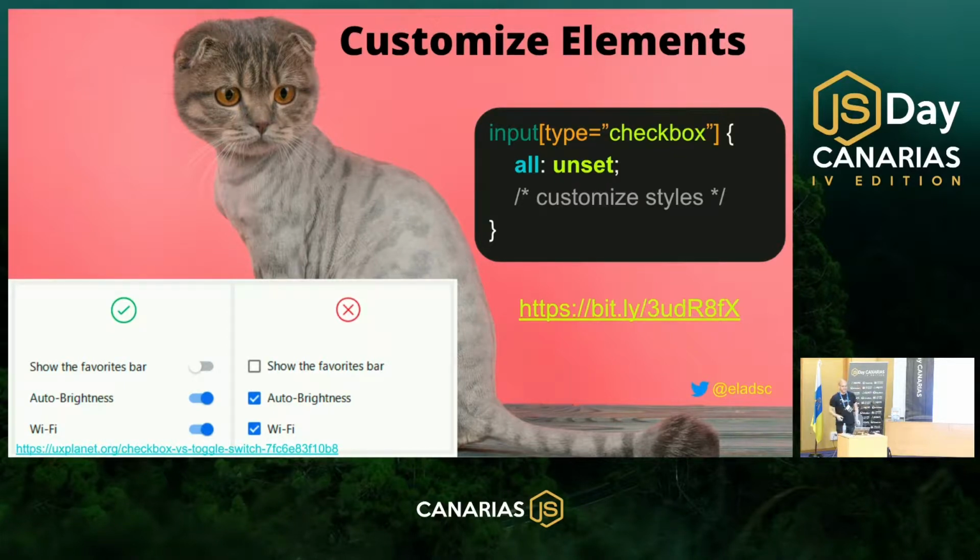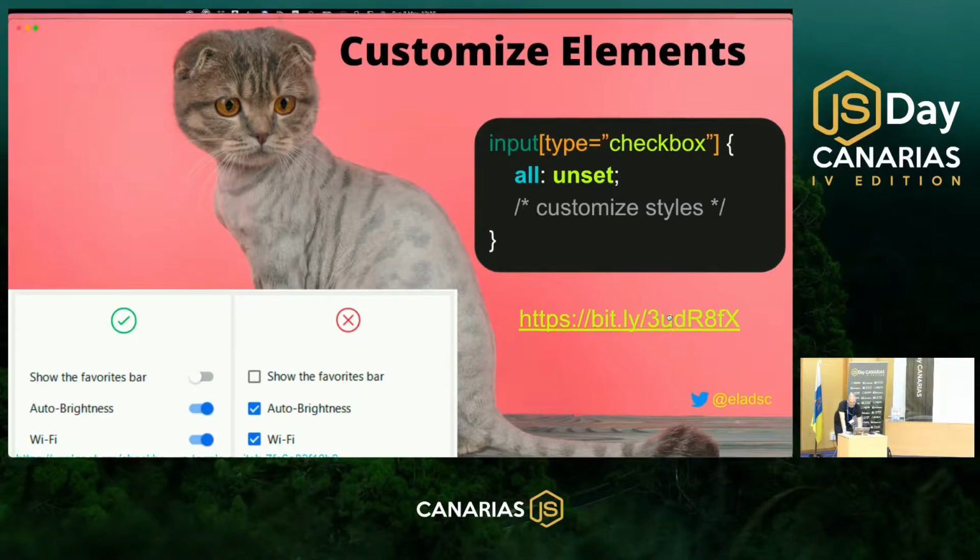And now you can, because now I can give the checkbox the all property with a value of unset. This is deleting all the default style of this specific checkbox. And when I put this on, you cannot see the checkbox. It has a size of 0 by 0 pixels, background color transparent. You cannot see it and you cannot click on it. And even if you could click on it, you wouldn't know if it's checked or unchecked, because I deleted all the style of this specific checkbox. But now I can create my own style. And let's see how I'm really working with it.